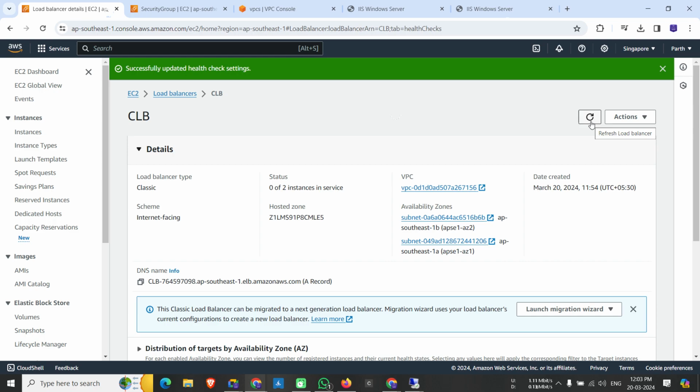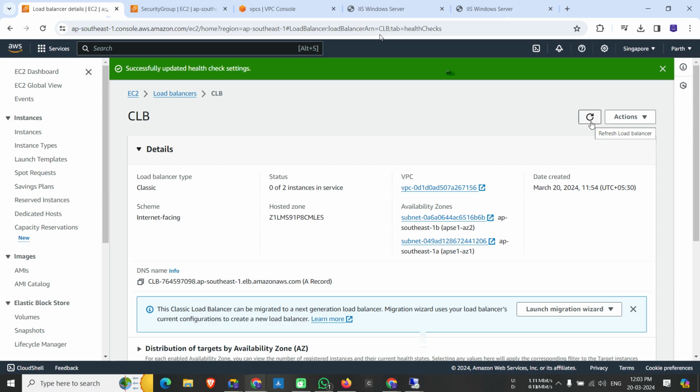Actually, I got it. They are searching for the index.html, and I have not created any index.html in this instance. So that was my mistake. Let's go back.